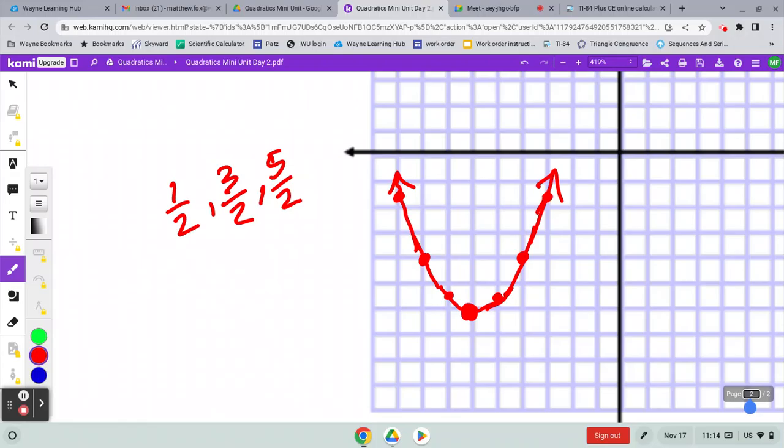Here's the deal. Listen carefully because I know someone's going to still mess it up. On the Delta, it asks you for what you get. It does not want the ordered pair. It just wants the y value. So just give the y value. That's like the output it's asking for. So when it asks you what you get, give the y value only. And make sure you round to the nearest hundredth. I believe that's what it asked for.